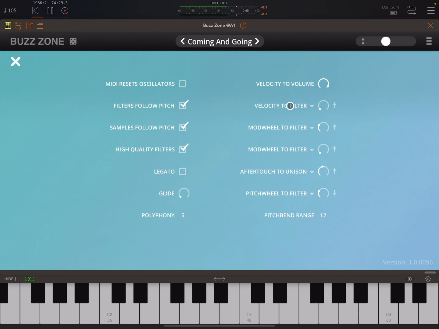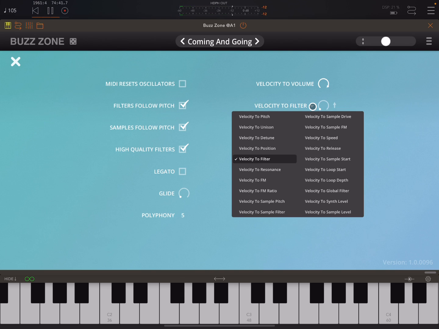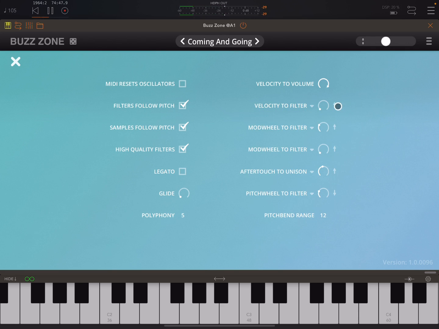Now, when you first look at it, it looks like we've only got velocity to filter setting here, which means to what extent the velocity of the incoming notes will modulate the filter cutoff. But you can see we've actually got a load of different things that we can choose for velocity to modulate. And here we can choose whether velocity will increase that value or decrease it. So we just tap on that to change that.